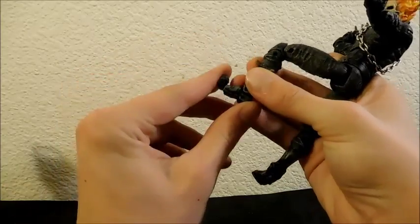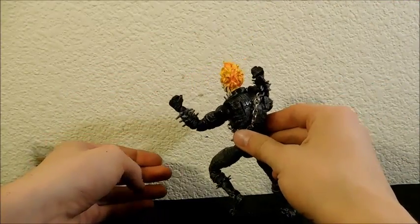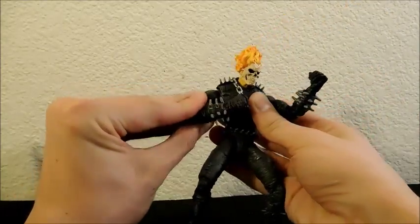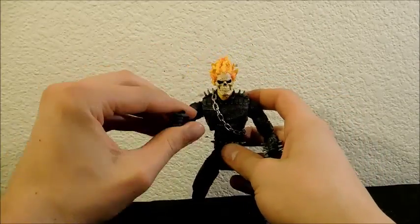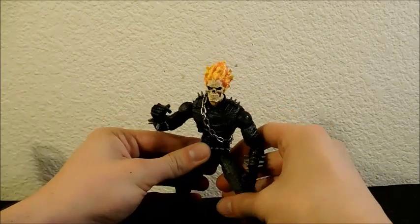And then he also has toe articulation, which is good for having him in a sort of jumping pose or running pose. And that's basically it. That's all the articulation, which is quite a bit. There's probably over 23 points of articulation, which is something that all Toy Biz Marvel Legends really touted back in the day, and now most figures actually have.